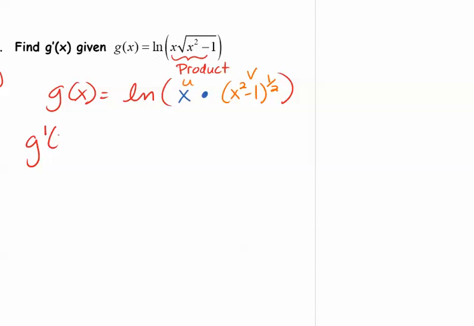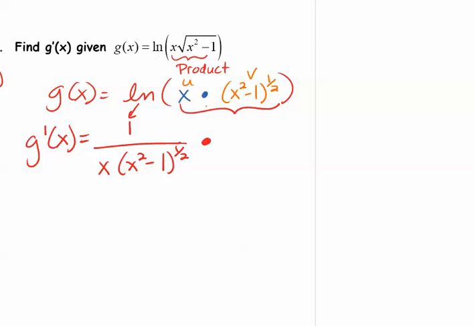So to find the derivative of this composite function, first I do the derivative of the outer function. The derivative of natural log is 1 over the glob. So let's just leave that glob alone. And you can put the square root symbol back if you prefer that. So 1 over the glob is the derivative of natural log of the glob. But now we've got to do our chain rule. And our chain rule here is a product rule.